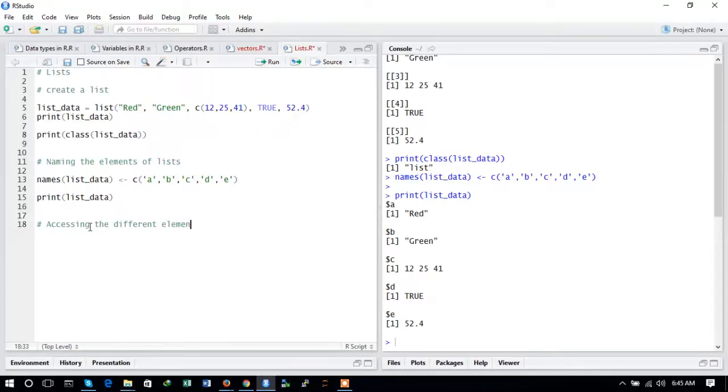We can do this with the help of square braces.